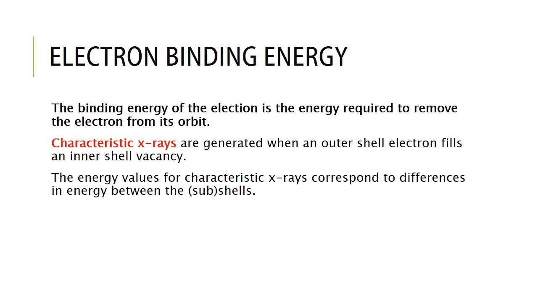So the binding energy of a K-shell electron to the atom is greater than the binding energy of the L-shell. But the K-shell electrons themselves actually possess less energy than the L-shell electrons because they have more negative energy. So the L-shell electrons are more energetic and they don't need as much energy as an electron in the K-shell in order to break free from that nucleus.